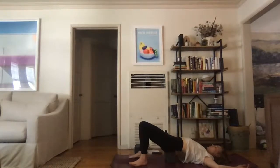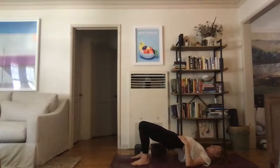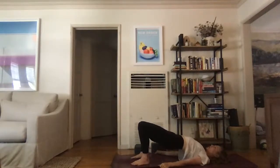Whenever you feel ready, switch to breath in through your nose, out through your nose, feeling and hearing each breath. Option to stay here in supported bridge or find traditional bridge. Push into your hips or your feet, lift your hips, slide your block out from underneath you. You can grab for the long outer edges of your mat, slide one shoulder blade under than the other.